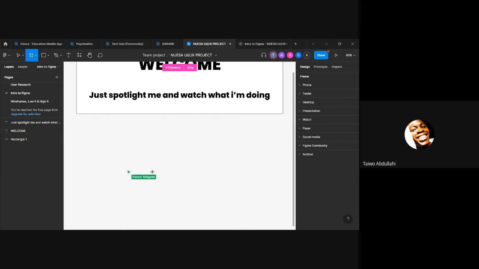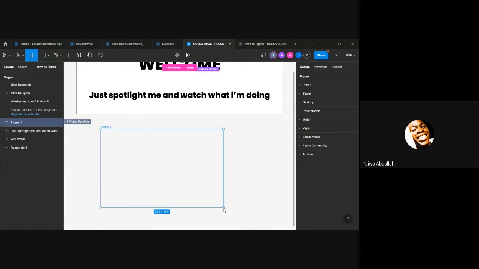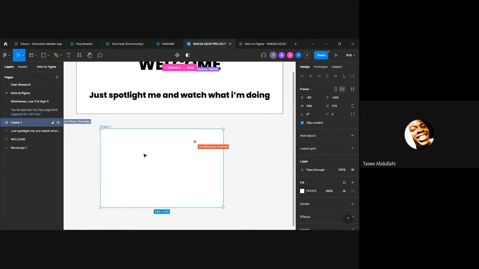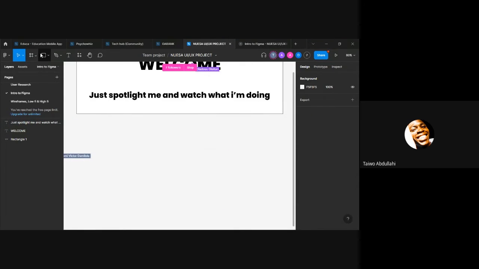Please stop doing anything on the design canvas. In Figma, if you want to do anything, I just said it now, the first thing you have to do is your frame. Now let's pick a frame from here. You can click here, or if you are not somewhere near your frame bar, you can just click on F. If you type F on your system, it can give you any frame, and you just design it to whatever you want. But for the sake of formalities, let's come here, pick F, then let's start with a desktop frame.